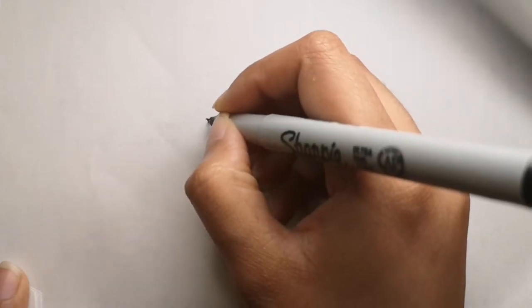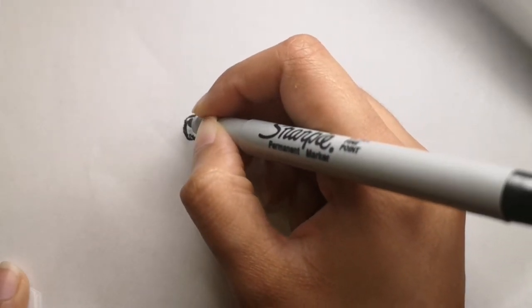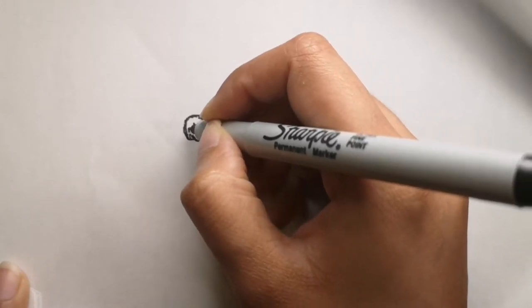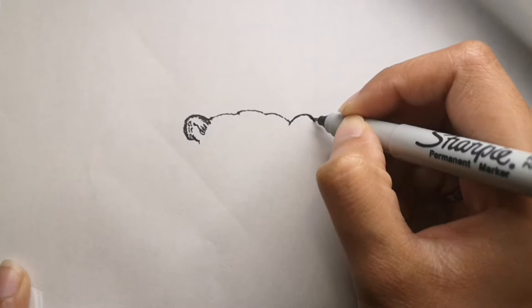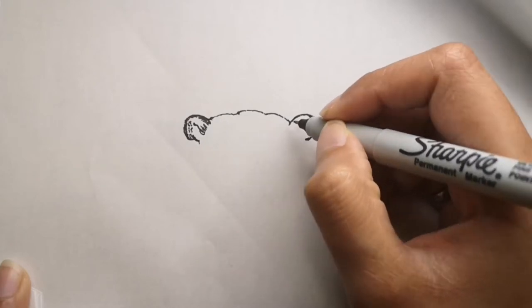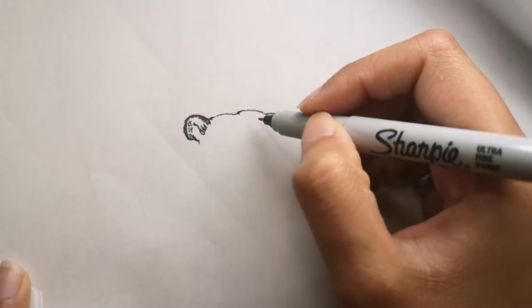Along the way while I draw I will give you some fun facts about jaguars or leopards. I did draw a panther very similar to this one coming out of the tropical rainforest — a kind of illustration — so I hope you like that one as well. I'll put it at the end of this video for you to check out.